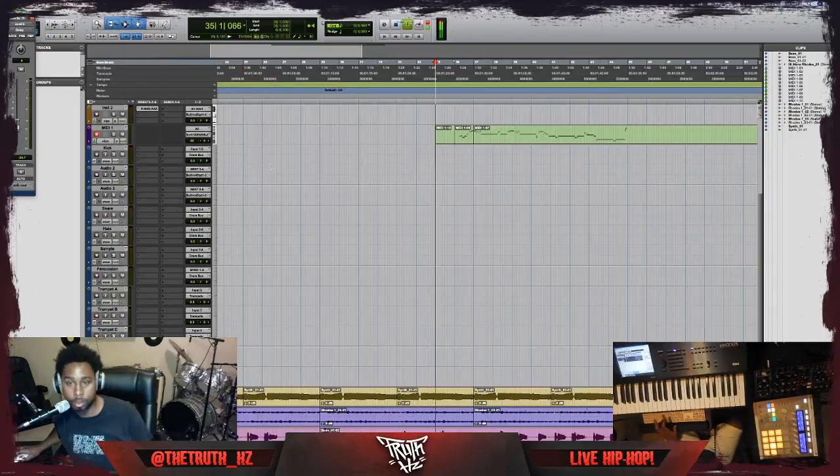A little bit lower in the mix, and you'll hear how smooth and sexy that is.